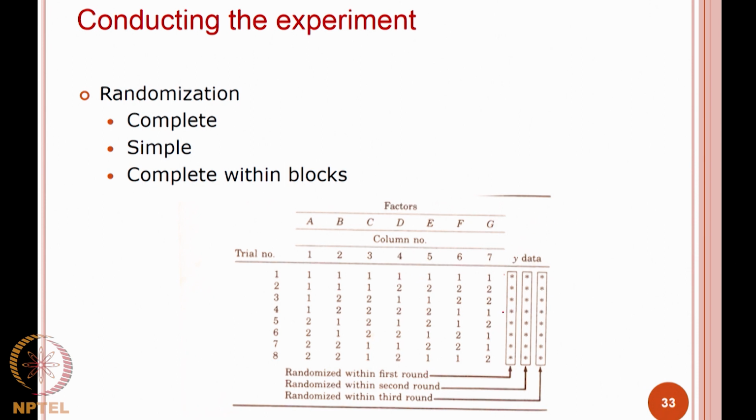I probably ran this one the first time, this one the second time, this one the third, this one the fourth, the fifth, sixth, seventh and eighth. This is the order in which I conducted the experiment. The first one was experimental setup 4, the second was setup 5, then the third was setup number 1. This is random, I just wrote a random number. If you ask me to write it again, I might not be able to reproduce it.